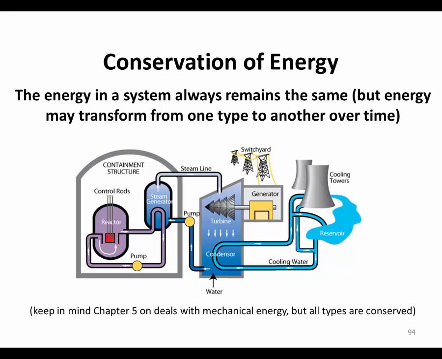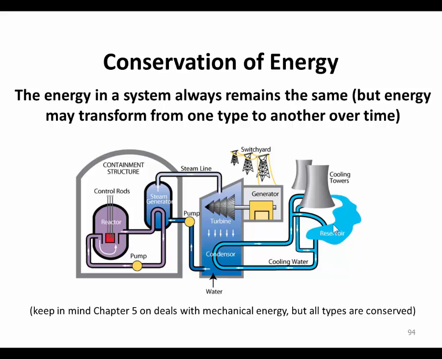Our next topic is conservation of energy. And the key idea here is that the energy in a system, and you get to define the system from a small scale, maybe something inside of a box in your room, or maybe the room itself, or maybe the building that you're in, everything in it, or maybe your town, or in this case, as you see in the diagram, perhaps it's a generating system for electricity that goes out over a great distance.